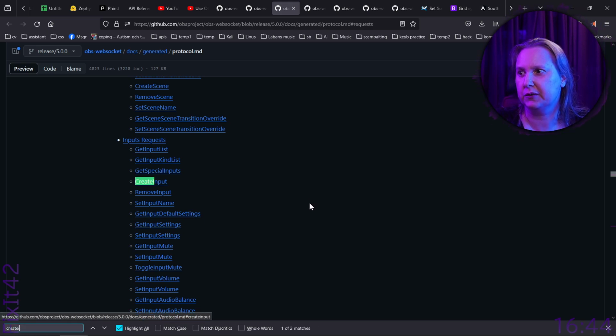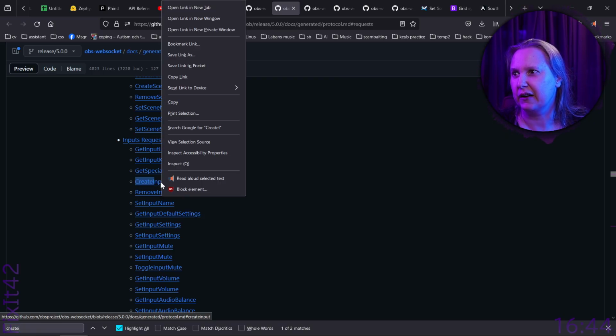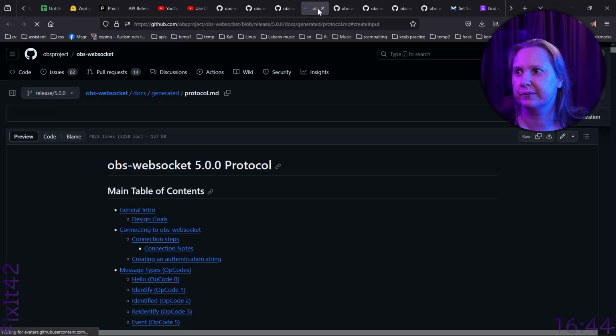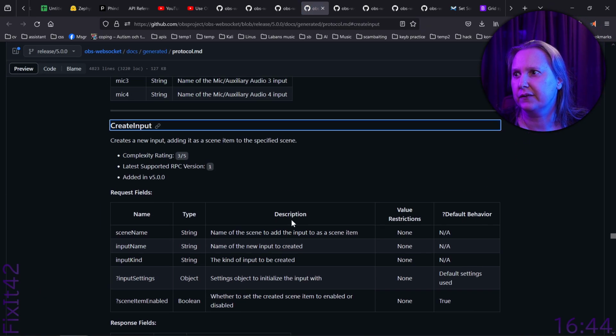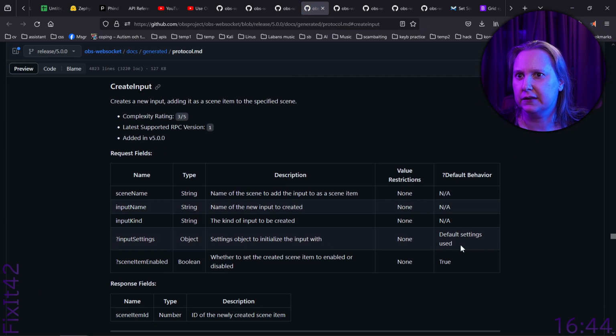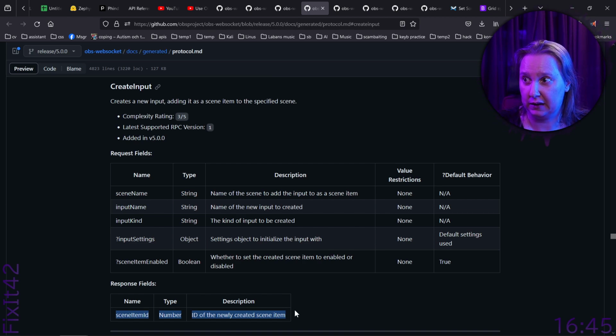I spelled input with an M. That's not right. We also have the remove version there, and here we have default settings, used if there's nothing there. And it returns the ID of the scene. And I expect the ID would be the name of it, maybe. Or maybe something more computerified.